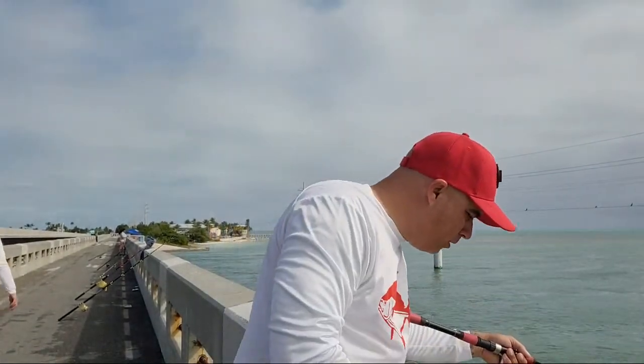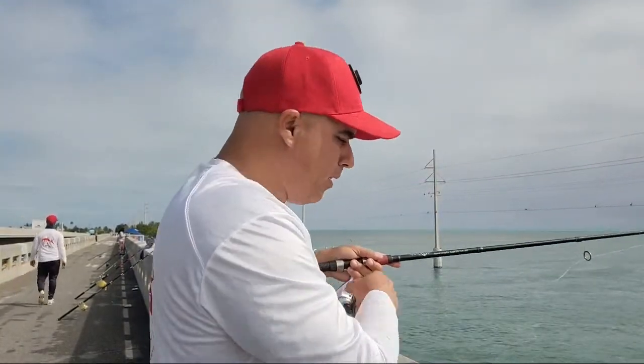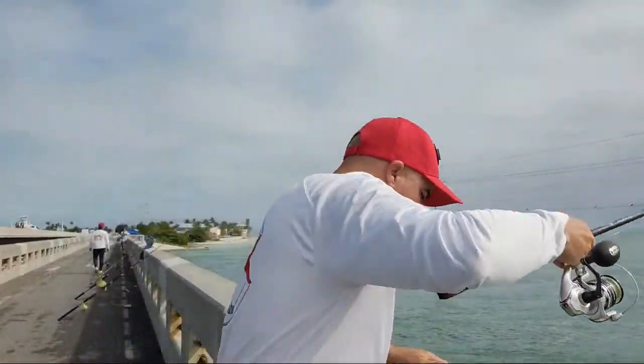Now it's really good for the mega snappers. Come on. Yeah, got the little ones playing. Wind is starting to pick up.